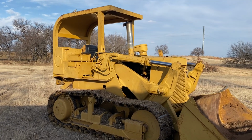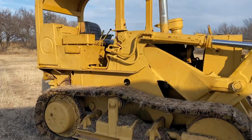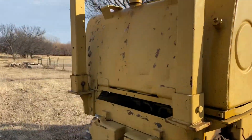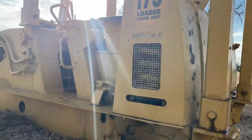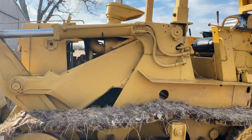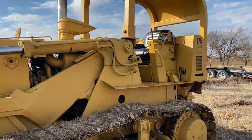So today I came up with a track loader. It is a 1978 International 175 Series B, and it's not in bad shape. It's got a few little issues that we hope to work out.